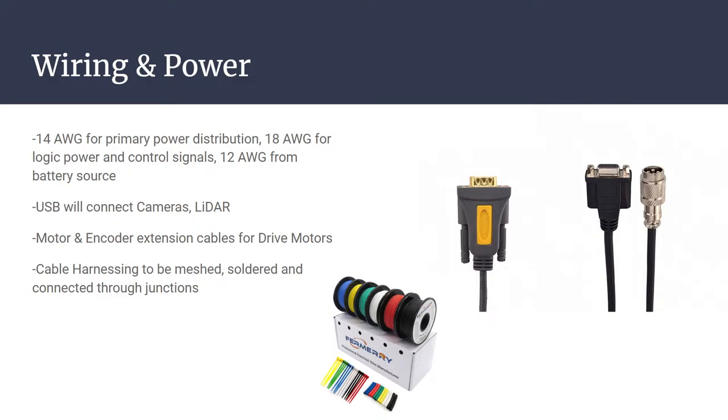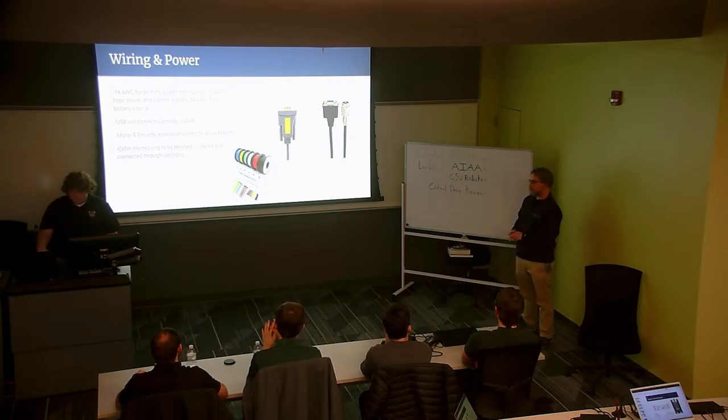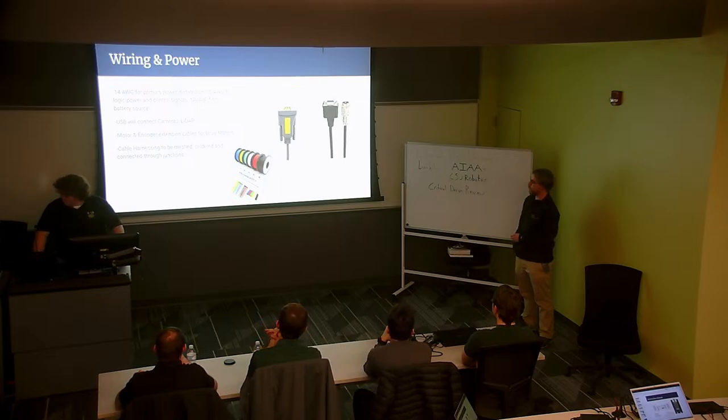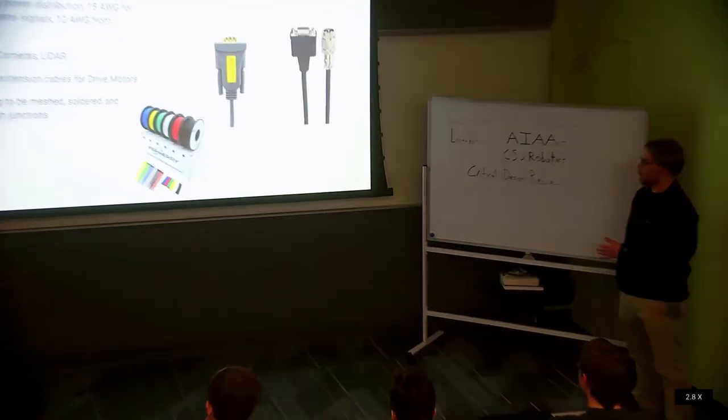Just to show, I don't know if you can see it, but this is about the size of 14 gauge wire. It's not too bad, but 12 gauge is going to be, you know, probably about like this, so larger, right? We're trying our best to make sure that we don't add extra weight to the robot. So for just what has been found online in terms of power charts for current load to wire gauge, this is what we think would be best.